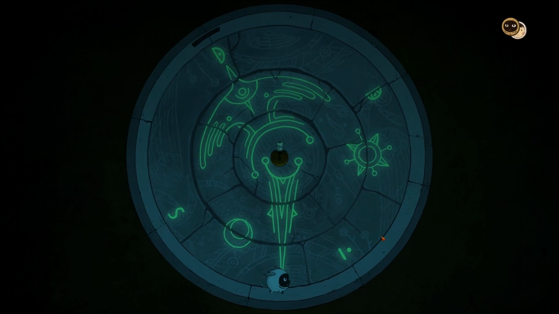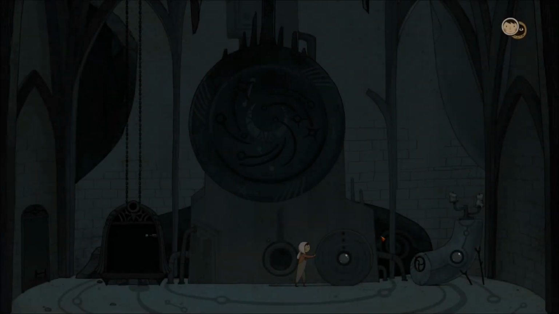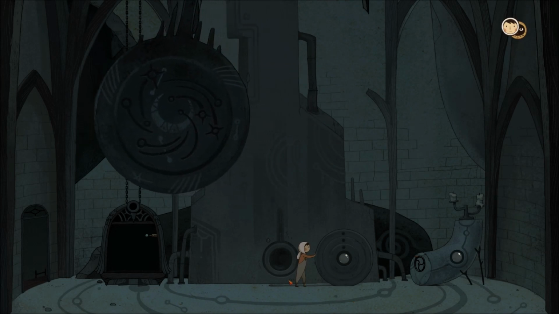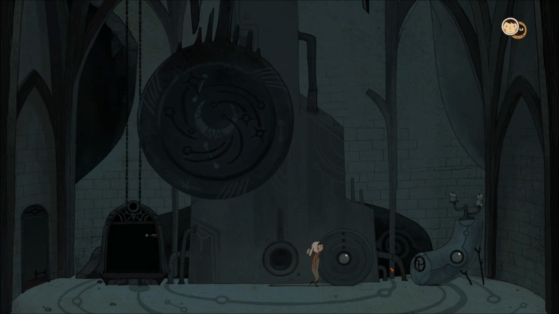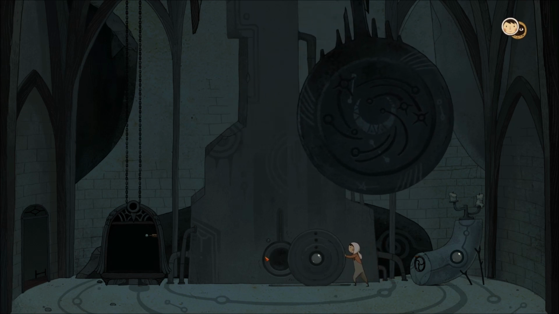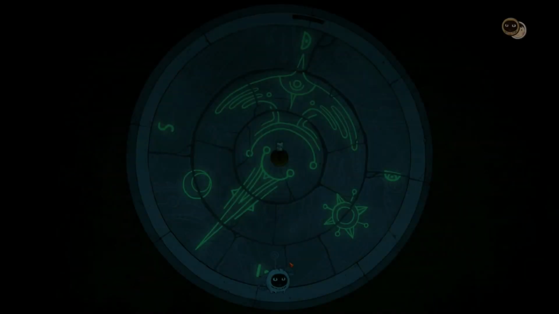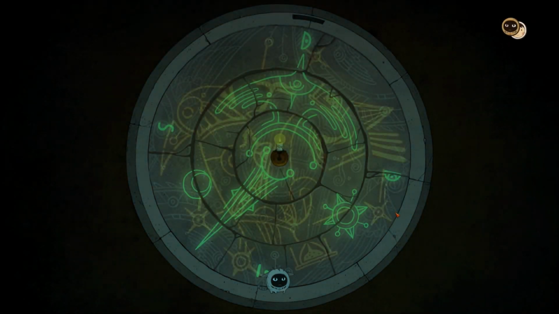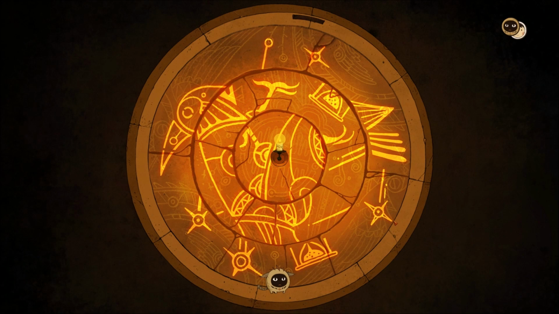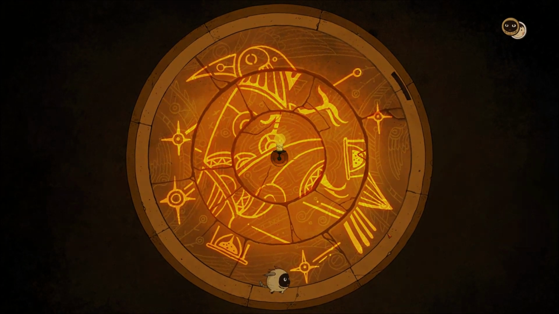So, yeah. Let me move the human. Now the human's gonna move this and shut the cat inside. That's gonna light it up. So now you see this is all lit up. And what you want to do is make these 3 ones move.